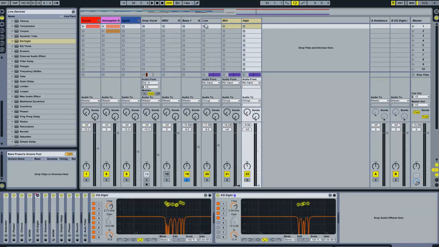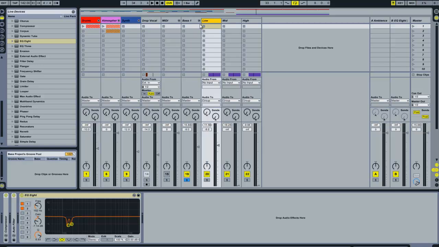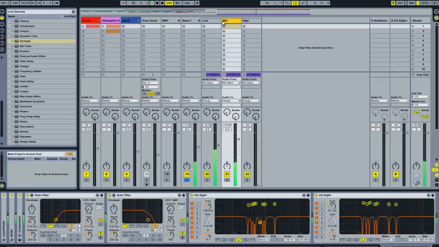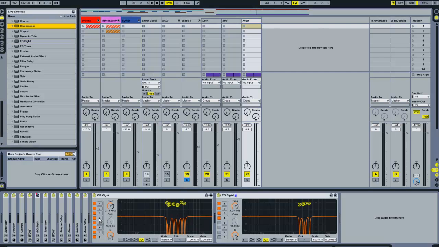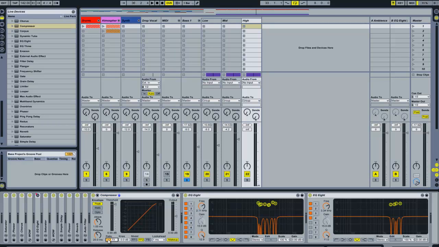Alright, next thing I'm going to do, now that we've processed a bit, I'm going to bring up the levels just so we've got lows, mids and highs balanced properly. Actually, if I compressed... Yeah, I've compressed the mids. I'm just going to give a little bit of compression to the highs before the EQs. Just quite light.